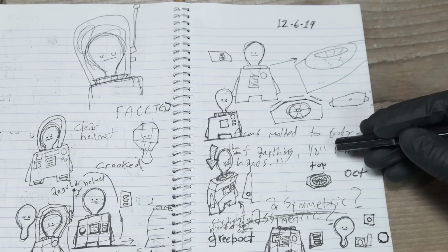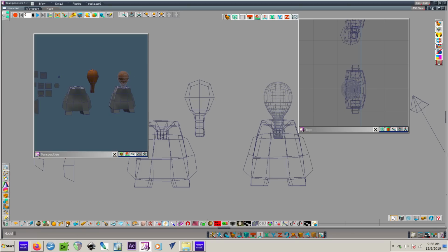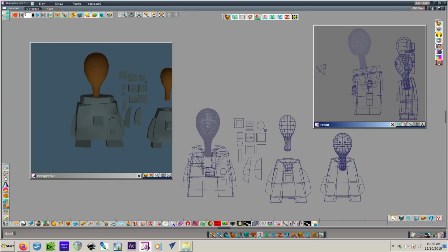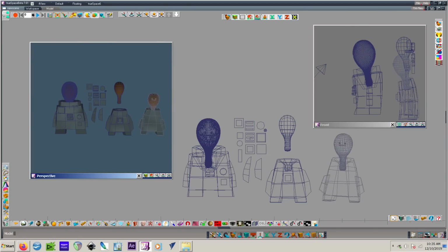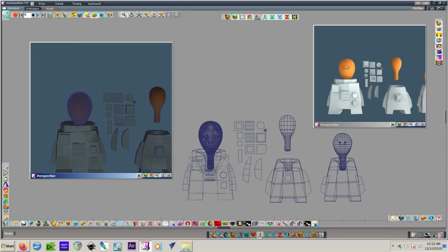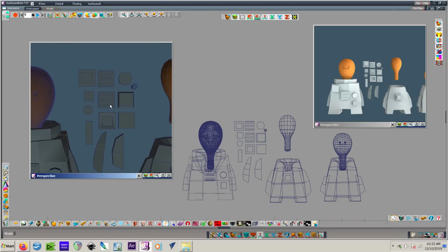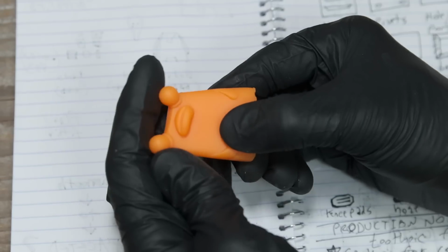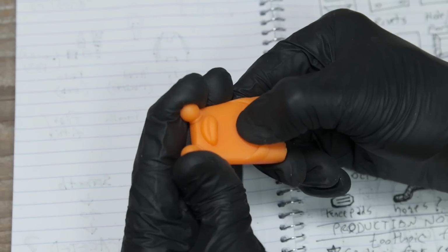Let me just show you what I did on the computer. So I got up in my old school 3D software and just started roughing it out, and just made me some little pieces, sculpt some little basic things. And I said, it would be really neat to make something that I would actually want to have, to play with, to customize, modify, and even got me some sizes in mind. I constrain certain things to proportions. Anyway, so you can just customize, and it'll come with all these little pieces in a little bag or something. Probably try to do something kind of nice, little bag type of thing. But anyway, the head would be made out of a flexible material. See how that's flexible?